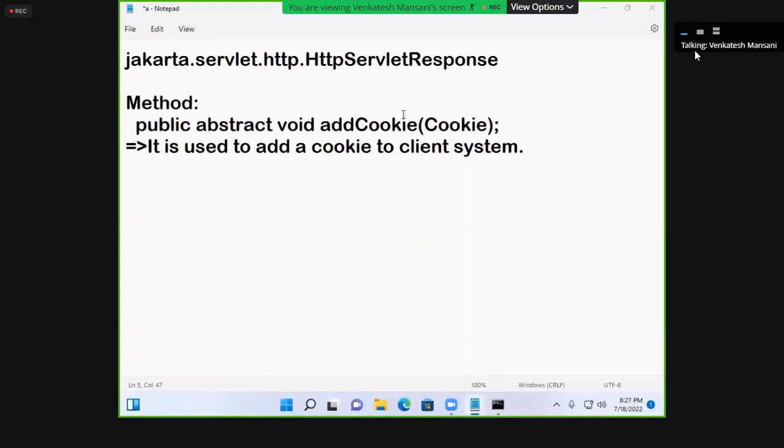Suppose I set a 2 day time interval. If I shut down my system, will it be there or not? It will be there. It is stored in the hard disk. Even if you shut down your system, it is possible.